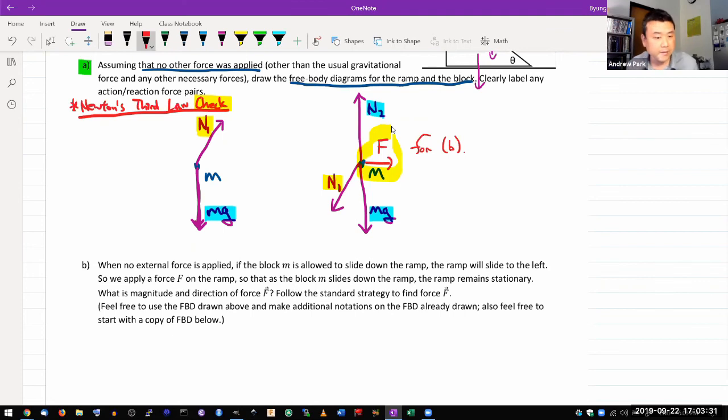And once you've made that, then I guess it says feel free to use the free body diagram drawn above. Once you've done that, then the rest is a standard strategy question. In fact, this then becomes an exact setup you have seen before. So for this mass, it does become a standard mass on an incline setup with x and y axes, x-axis going along the plane, y being perpendicular. I think a lot of people have done this question, so you can do it, and in the process you will find what N1 is, and you can use that N1 to solve for F, and then you will be done.